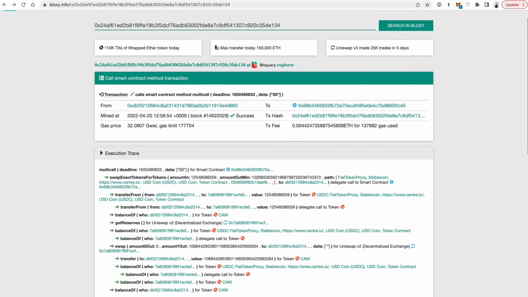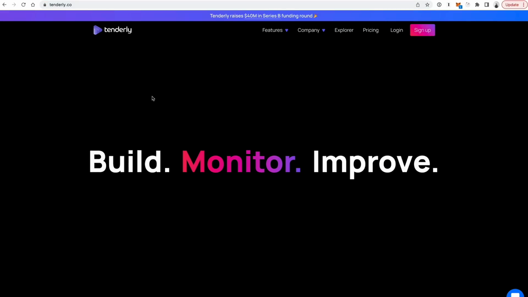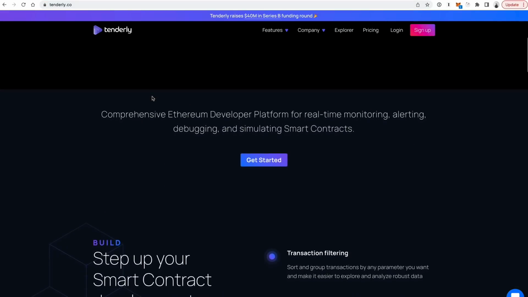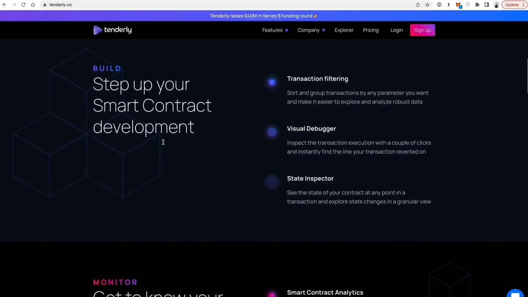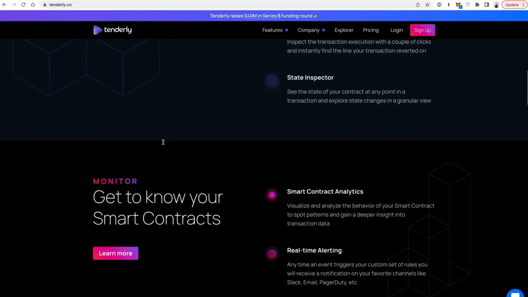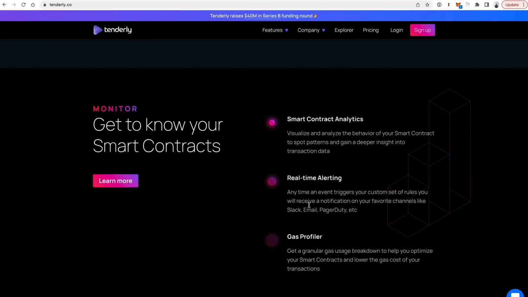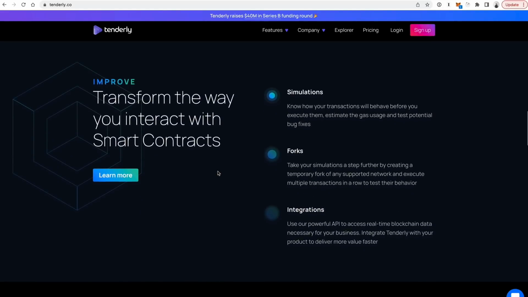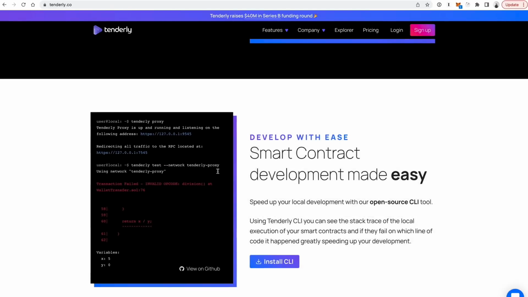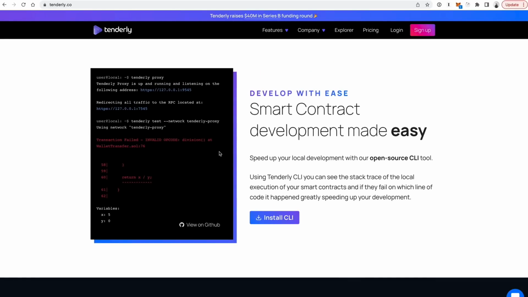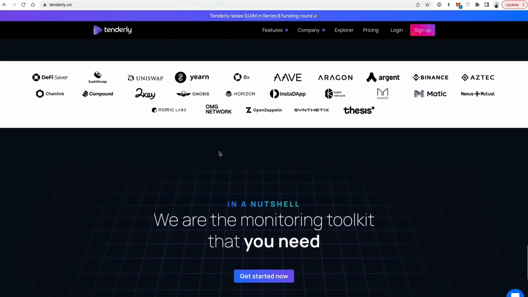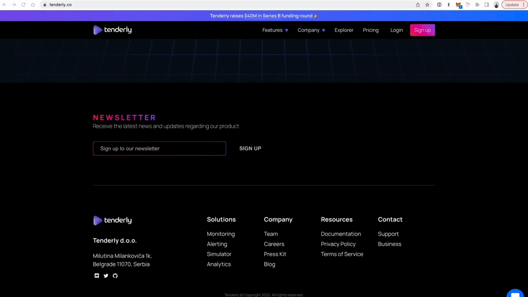Yeah, totally. So another one is Tenderly. Tenderly is kind of a similar type of situation, but you can also use it to set up and monitor your smart contracts. So if you want to have production smart contracts, you can have things like real-time alerting and analytics for your smart contracts. It's a great thing for monitoring what happened with your transaction, trying to debug something in production. Definitely recommend checking out Tenderly.